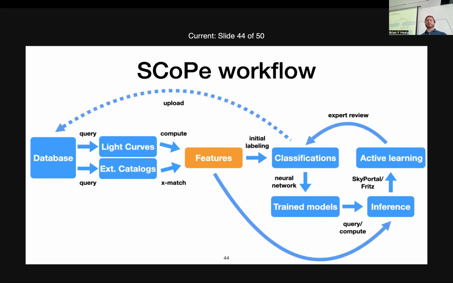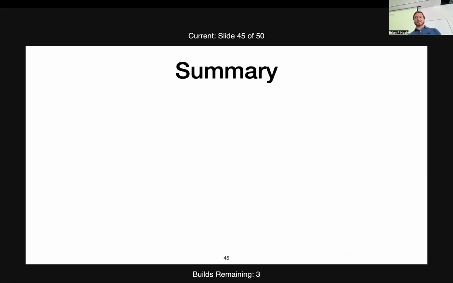Just to revisit this workflow diagram based on where we are in the project: the feature generation is definitely the most computationally expensive part of this process, especially the period finding. That's the bottleneck to getting to the point where you can classify all of ZTF, because 4+ billion sources is a lot. So we're working on ways to hopefully optimize the feature generation algorithm and continue to keep access to the resources that we use to speed things up, with the end goal being the final set of classifications for all of ZTF on a database.